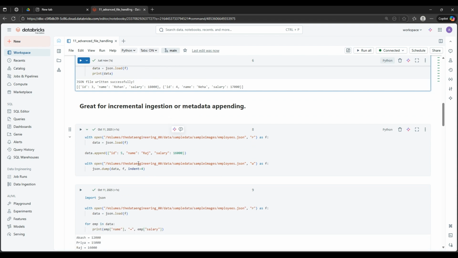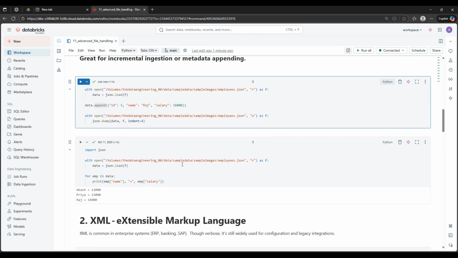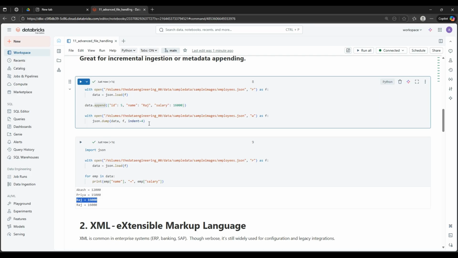Moving on, I have done an almost similar thing here where I'm just trying to insert something. I'm just trying to append a value 5 in it, and then we are again reading it back. Let me try to run this. This works out, and we are also able to see that the element Raj is now added. Now see, there is no duplicate check or something, right? So let me add it again. You will see that one more Raj will get added.